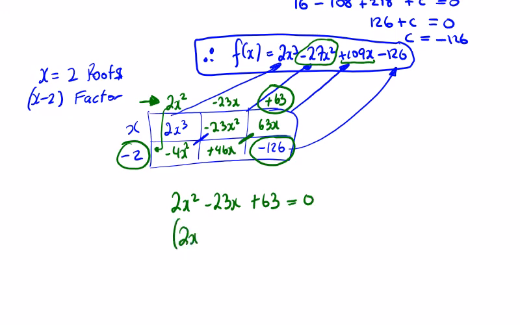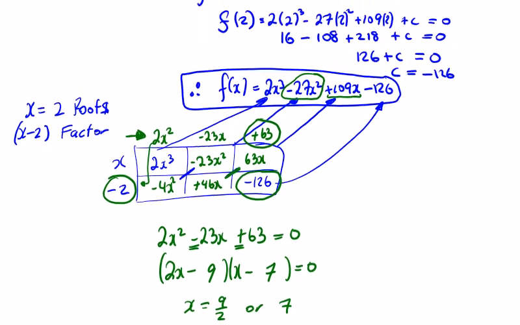Has to be 2x times x. Now look, 7 9s are 63. That looks like it will work for us. And we can see here minus, plus, they're both minus. And 7 by 9, 7 2s are 14, 9 1s are 9. They normally factorize quickly with the most obvious factors. So x is equal to 9 over 2, or 7.